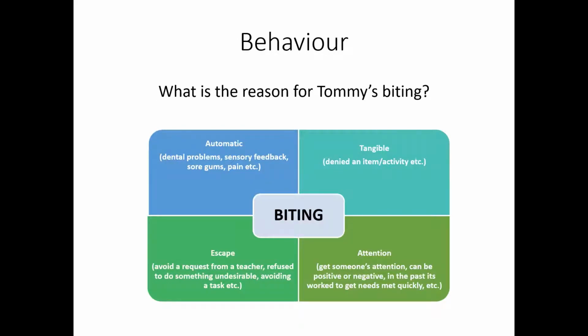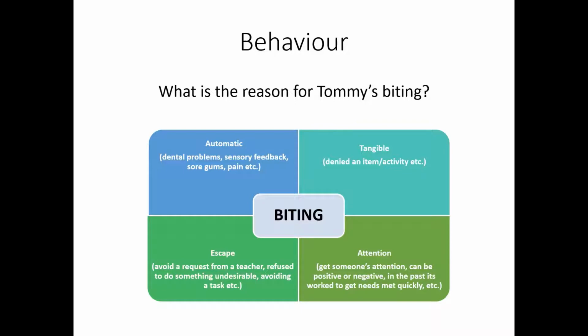So here is an example of Tommy's biting behavior and how it could fall into a few different functions. We always need to investigate, observe, and really find out what the function of a behavior is before putting a plan in place to support the child with that behavior. So with biting, it could be an automatic sensory function, be that dental problems or sensory feedback that they're receiving, perhaps they have sore gums or are experiencing pain.